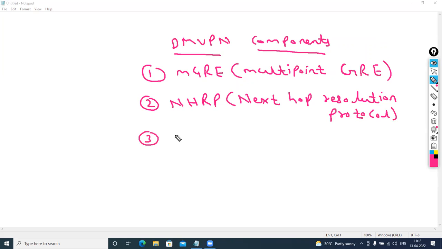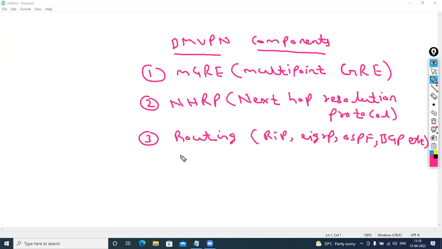And third part is about routing. So for routing, you can use RIP, EIGRP, OSPF, BGP, etc. So fourth component is IPsec. It is not required to establish the DMVPN tunnels, but recommended in order to provide the security.